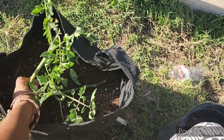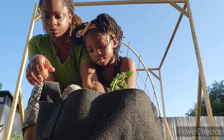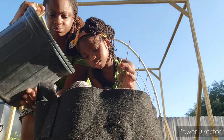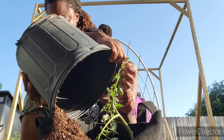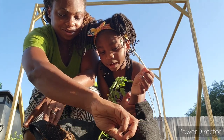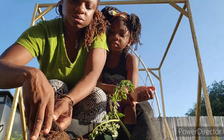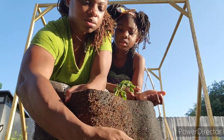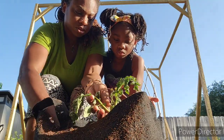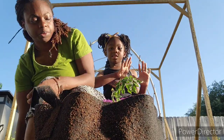And me and Mia are going to plant it kind of sideways and deep like that. So we're going to plant it like, you want to hold it down there? You hold it and I'll pour the soil, okay? I wouldn't put my hands in that because it's rabbit poo. The rabbit poo is further down. Yeah, but I still wouldn't be putting my hands in it. Maybe we should clip this.